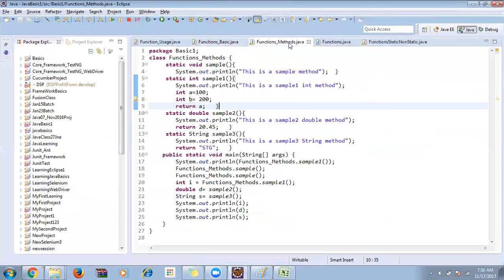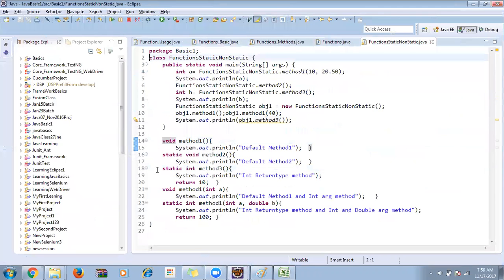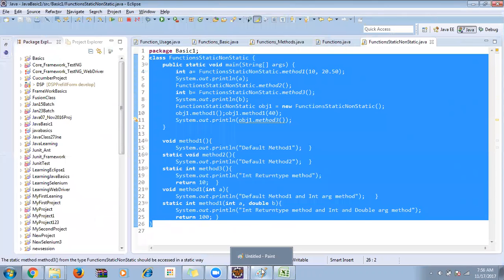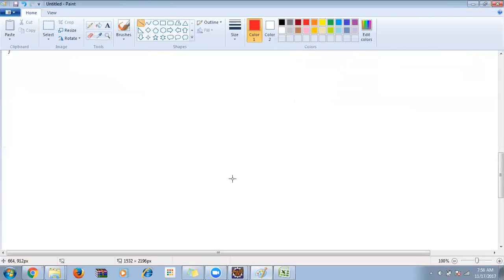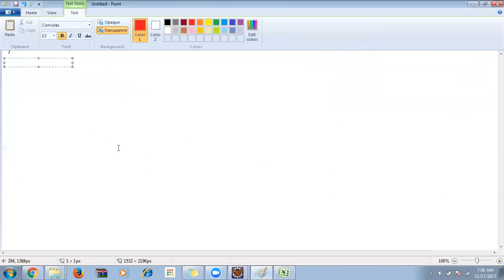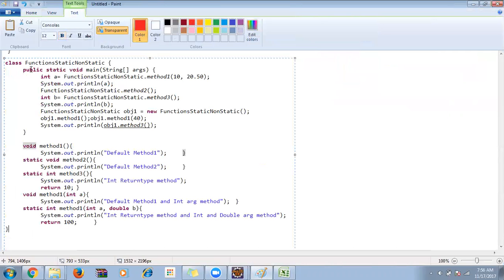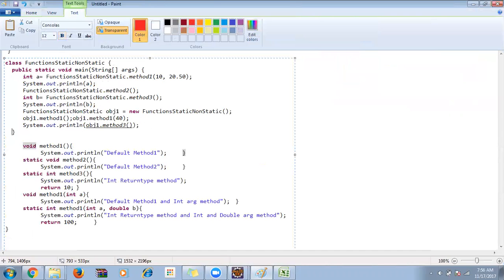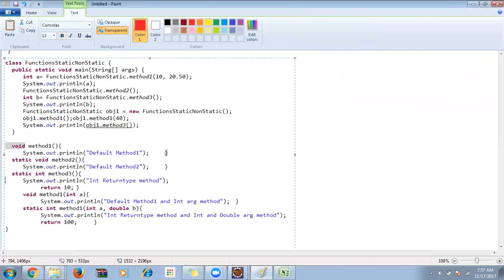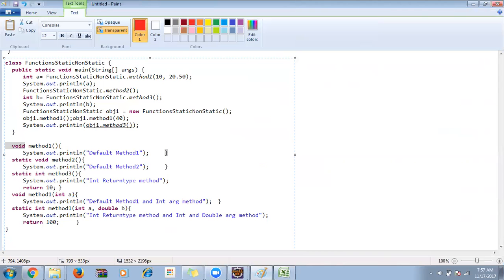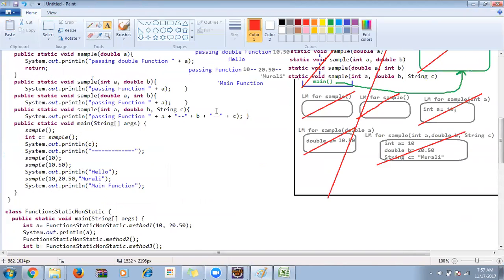Non-static methods are a simple thing. Static methods will be loaded where? We'll execute this final program also so that you'll be clear on that. So let me execute this program.